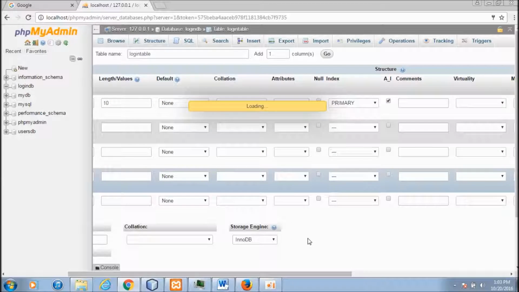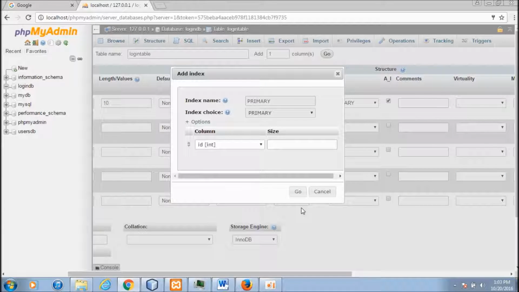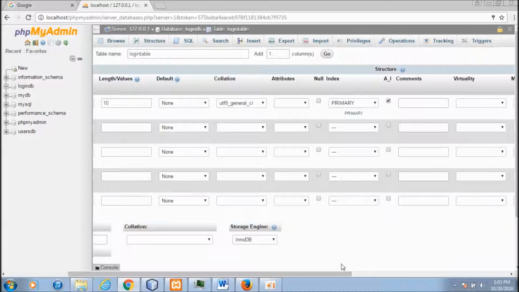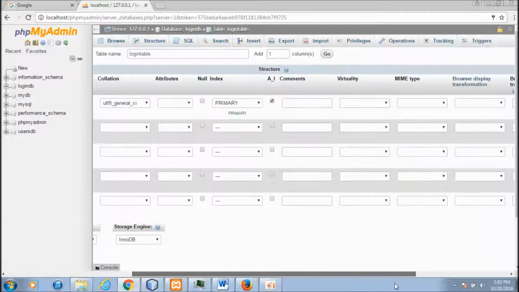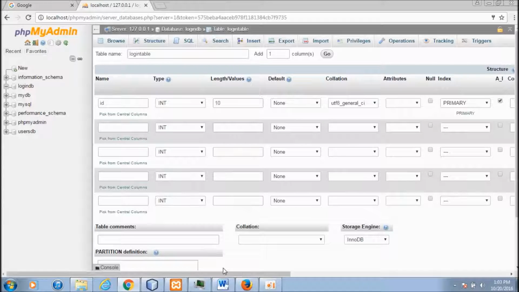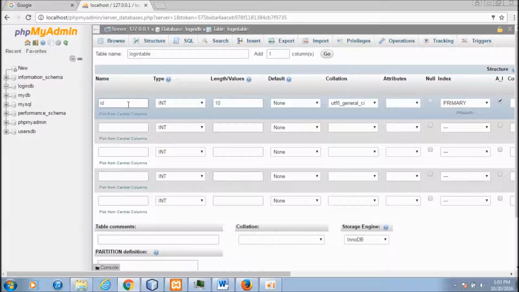The primary key basically means that the values here will be the unique identifier for each record.